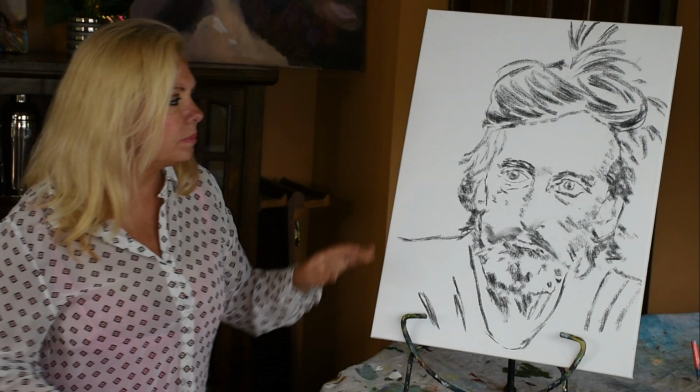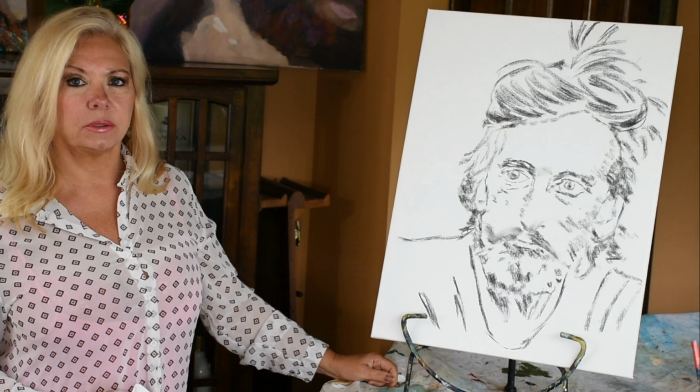Hi guys, welcome back. Today we are going to be working on something a little different. It's a male portrait, and not only is he male, but he's an older gentleman, so he's going to have a lot of wrinkles and character. His hair is all messy and sticking up, and kind of looks like he just woke up.